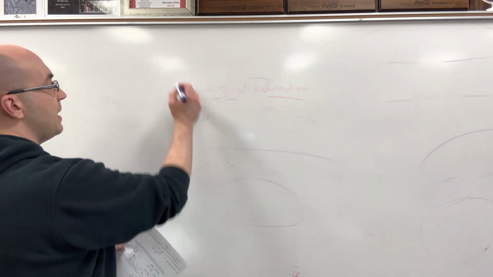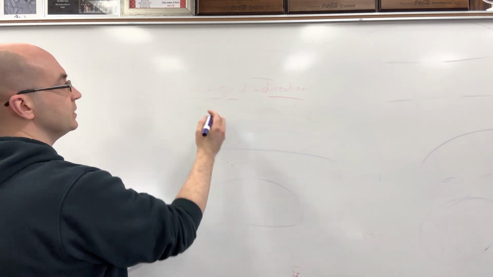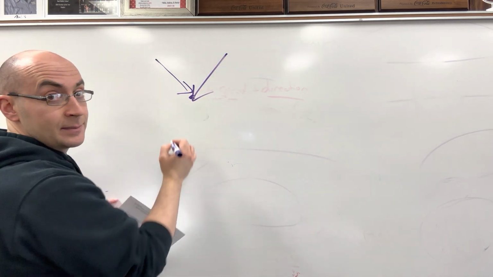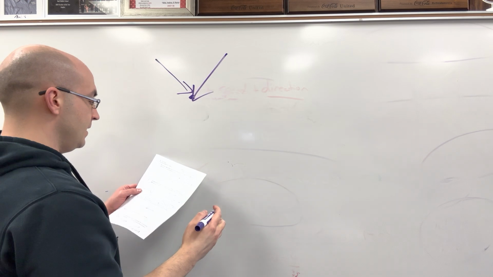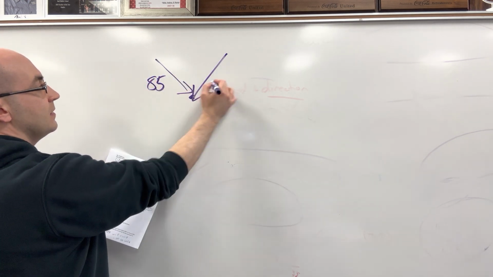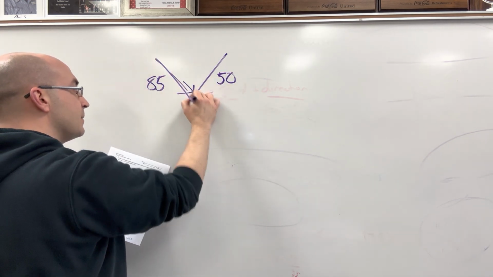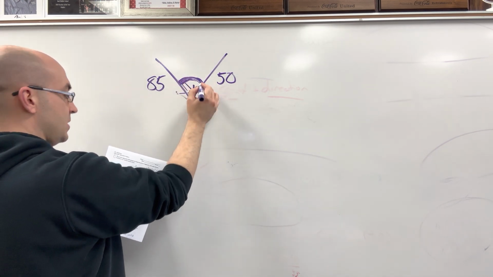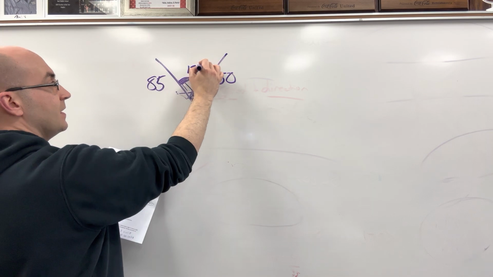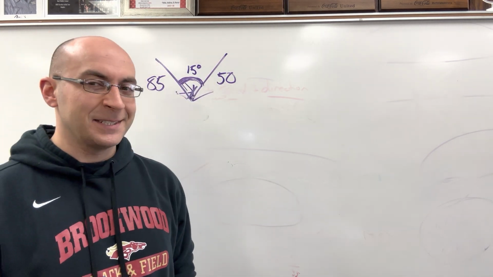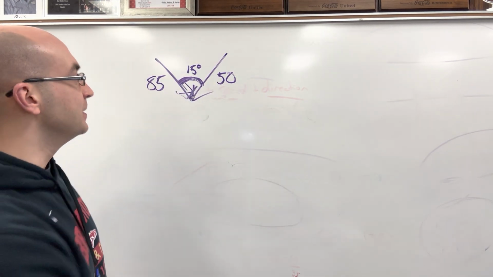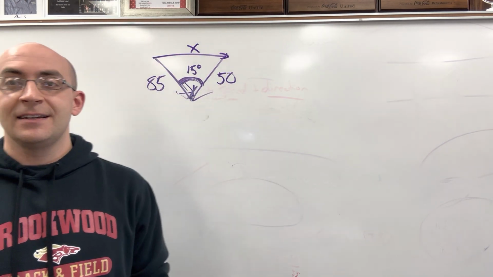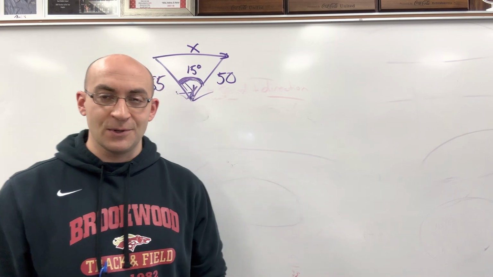So I've got magnitudes, meaning hypotenuses, if you will, acting on a single point. I drew those really badly, I'm sorry. They converge on one point. One is 85 pounds and one is 50. They're coming to one point, and the angle between those two forces is 15 degrees. Find the resultant force. Well, what does this kind of look like? It looks like a triangle. Good, I'm glad you said that. This is the resultant force. I need to find x, meaning I need to find the combination of those two things.